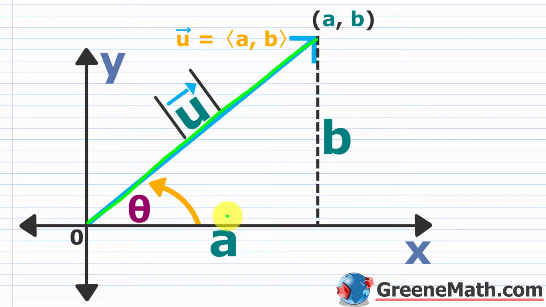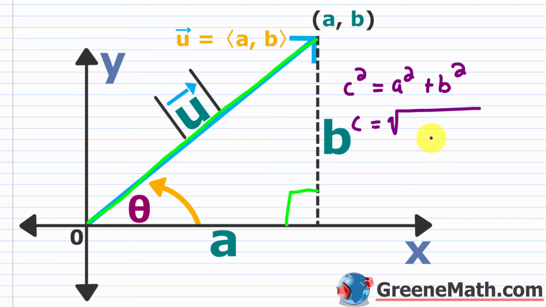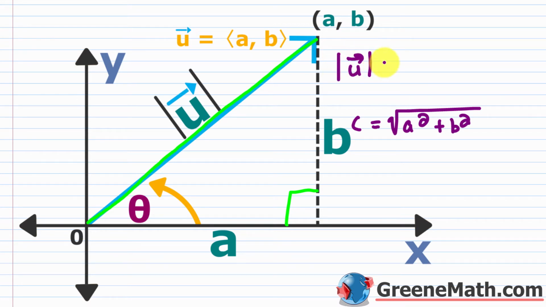Well, again, normally if we form a right triangle, we can do this with the distance formula. Let me just call this side c for a moment. So I'll say c, which is the hypotenuse typically. So c squared is equal to a squared plus b squared. So if we want c by itself, we say c is equal to the principal square root, we don't need the negative one, of a squared plus b squared. Well, now instead of c, I just have the magnitude of u, so I'm just going to replace that. That's all I'm doing. So the magnitude of u is just equal to the square root of a squared plus b squared.